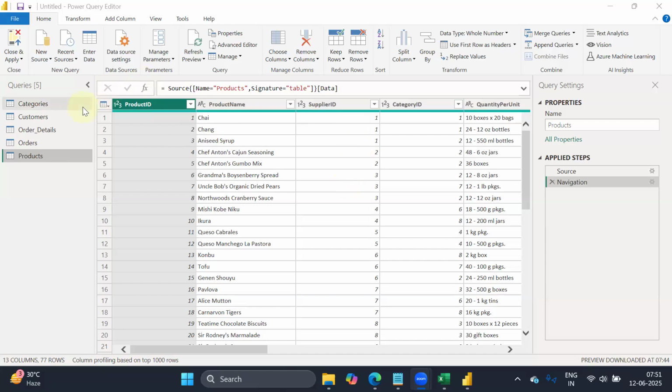I wanted to keep just a minimum of tables, but in projects, this is the thought process you will have to execute. If your users are asking you to create a report, then you should ask them, do you want to see the data by supplier also? Do you want to see the data by employees also? If they say yes, it means you need to pull those tables also so that you can connect them with this data. That's how we run the requirement gathering process.